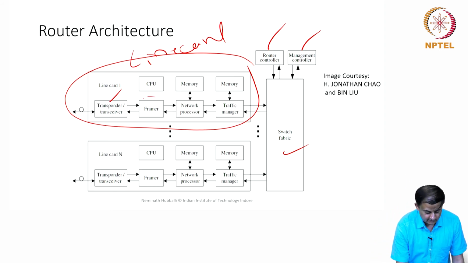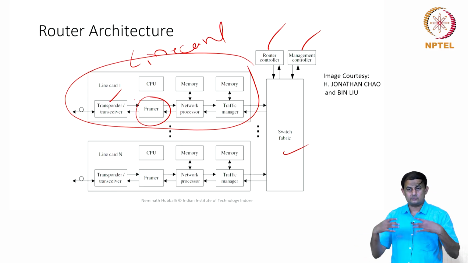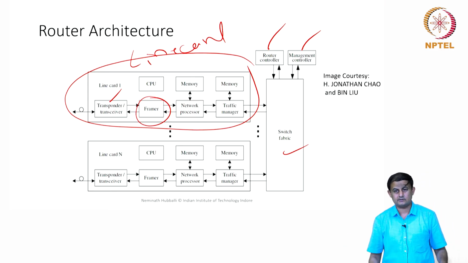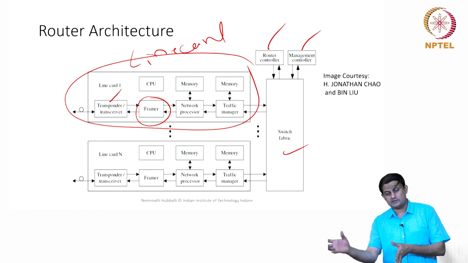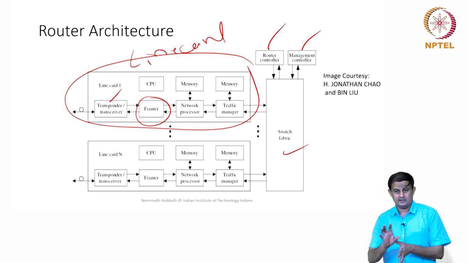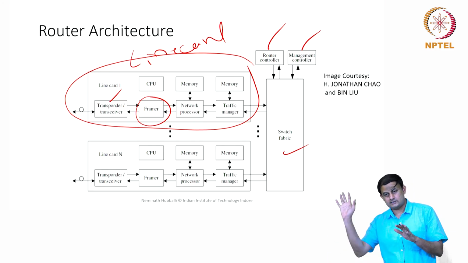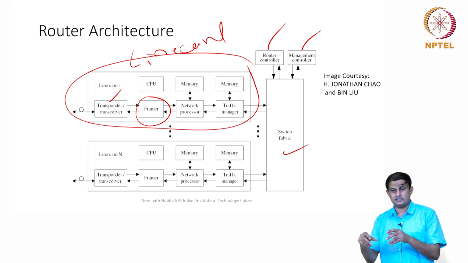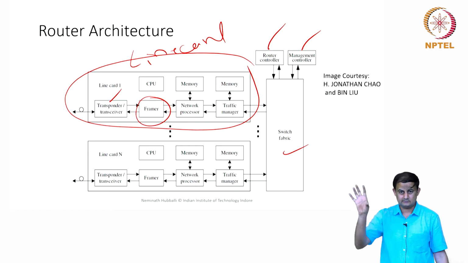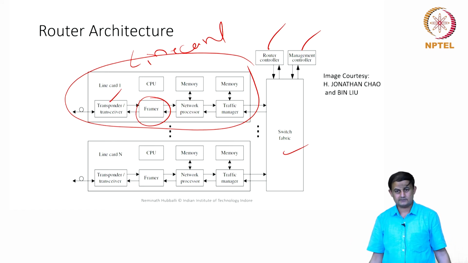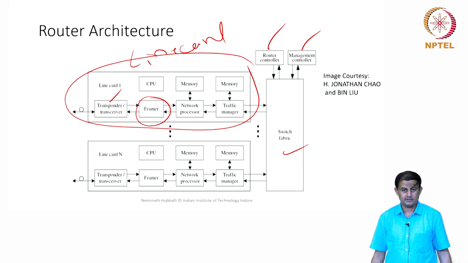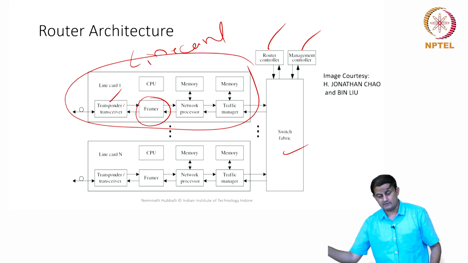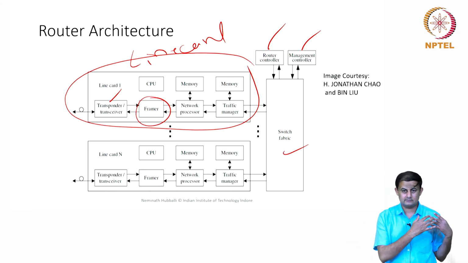You also have something called the framer. This is where the layer 2, the link layer operation, comes in. That is also typically implemented as part of the line card. If you receive a packet, you need to understand the header structure of the link layer and interpret how big this link layer header is, where the next layer IP header starts, and from which offset to pick up the bits so that you can look at the destination IP address and make decisions. To understand that, you have a framer. On the other hand, if you are a sender forwarding a packet, you need to add the corresponding link layer header.